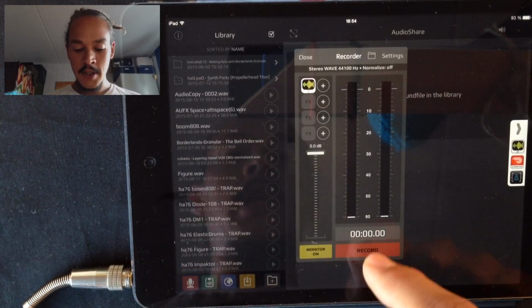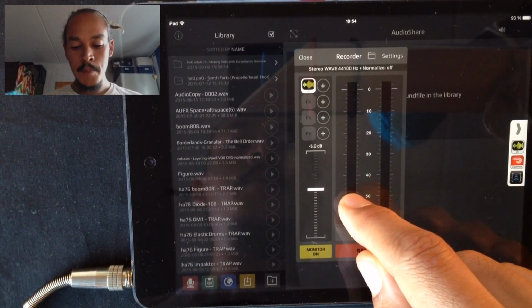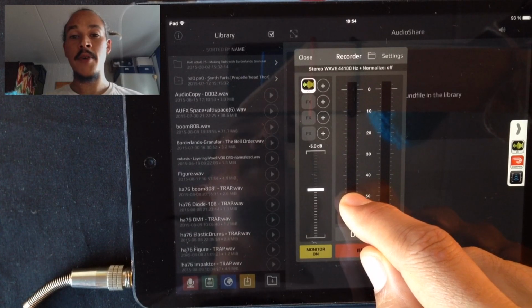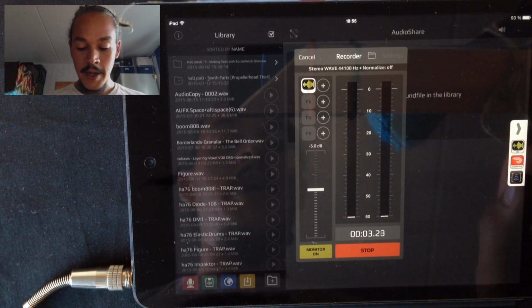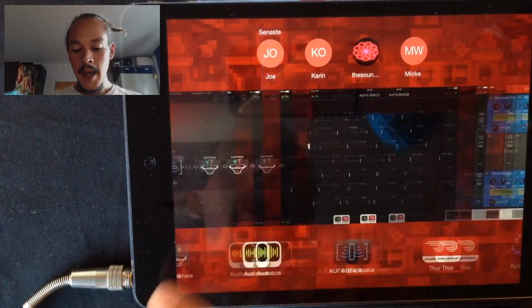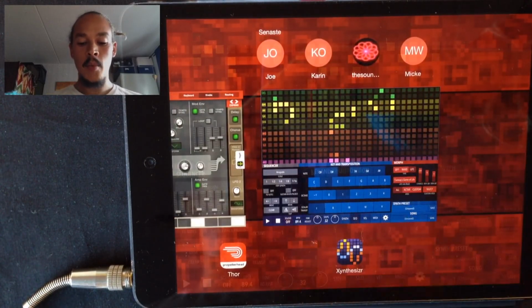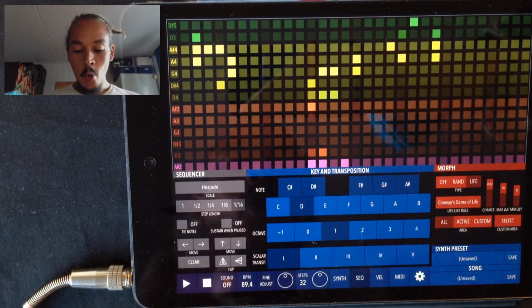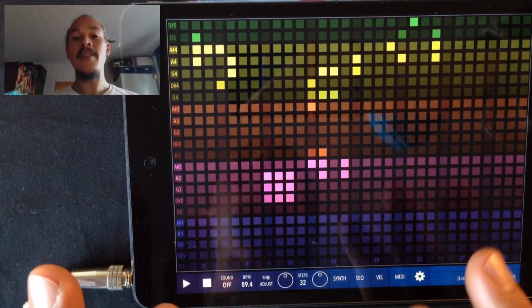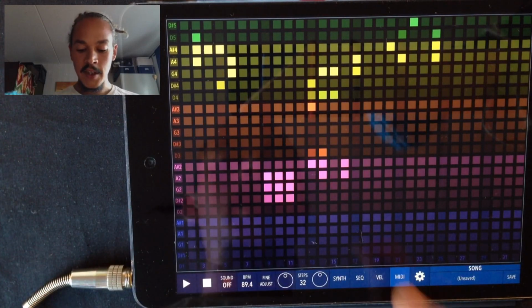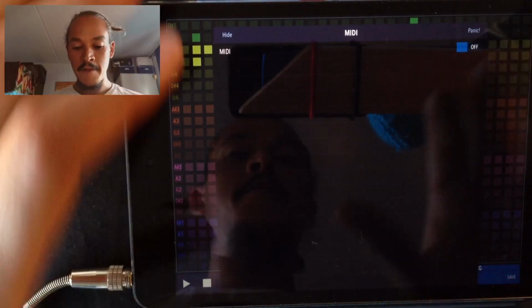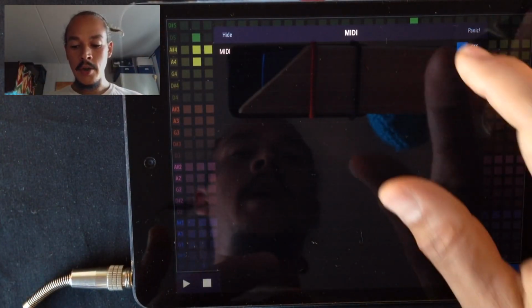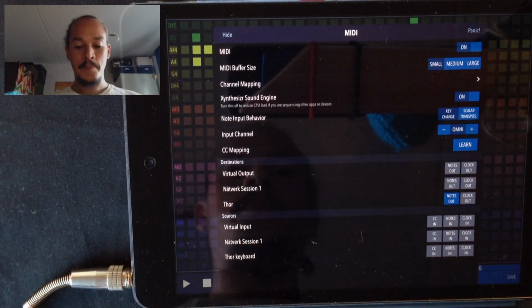Press the microphone button. We're gonna give ourselves some headroom so that I can master it if I want to, and then press record. Now we're gonna go to Synthesizer. And this is so easy to set up. When you have Synthesizer up like this, all you need to do to send the MIDI out to something else is go into the MIDI tab, and if MIDI is off, it looks like this. Nothing, you see nothing. If you turn it on, you get all of these options up here.